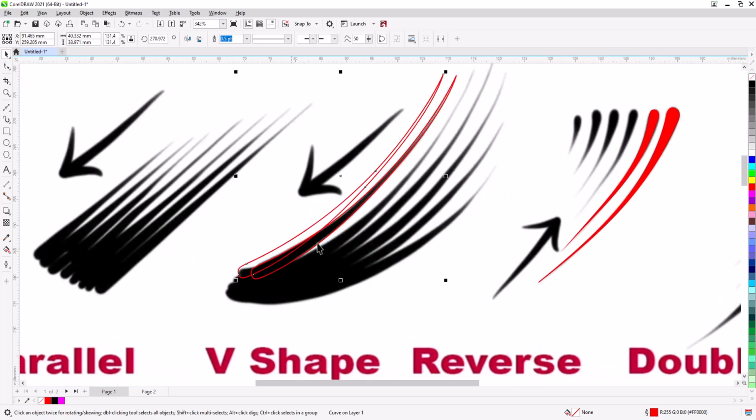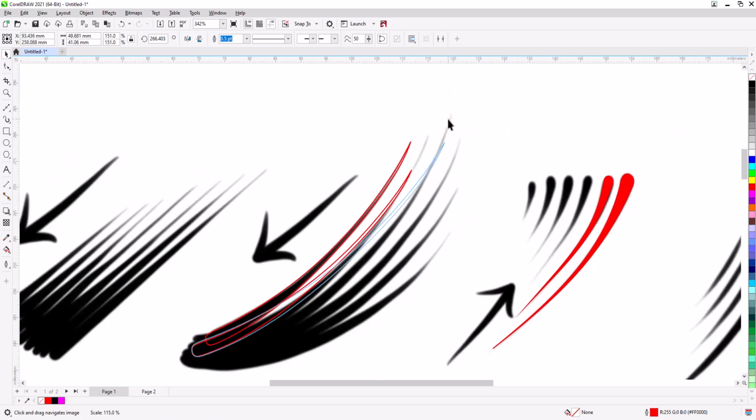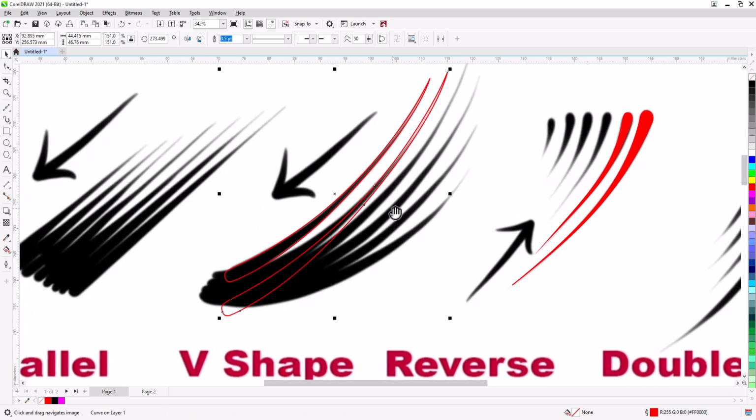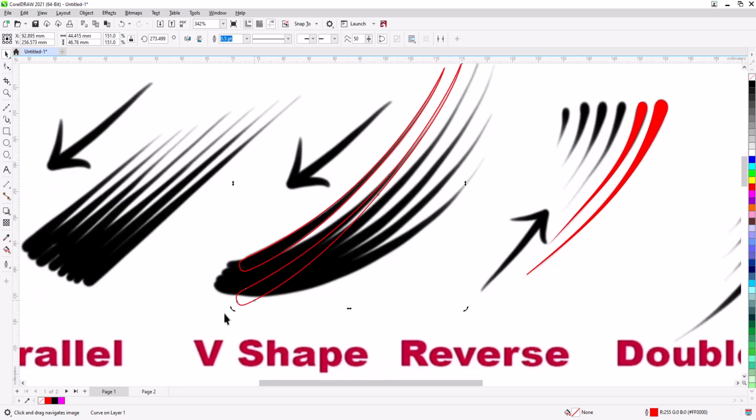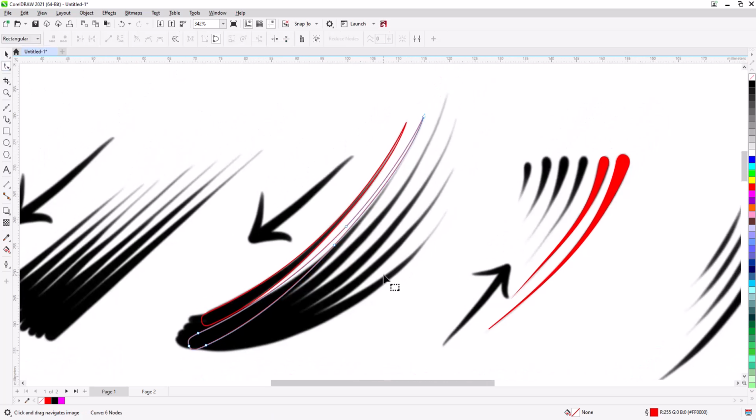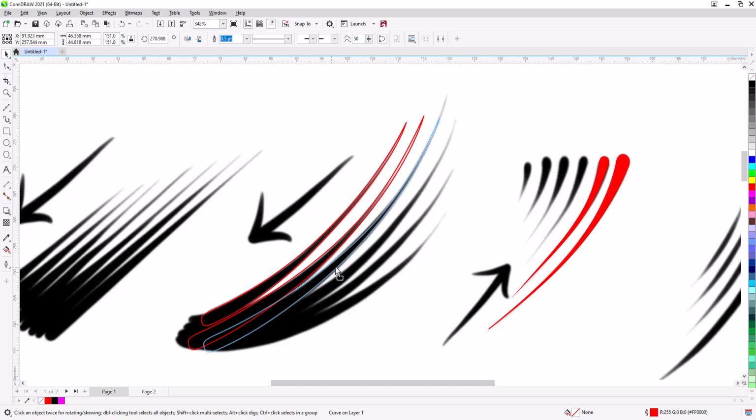Now make another copy. Move anchor point to opposite tip and fit in place. Use same process to draw the remaining shapes.